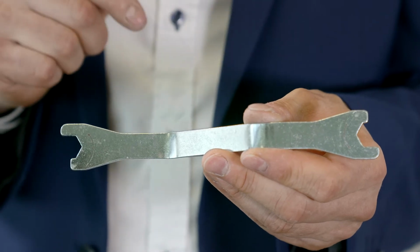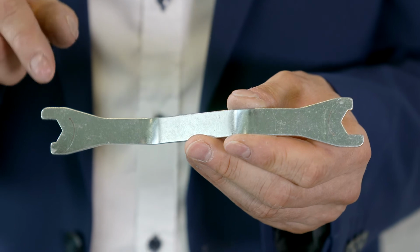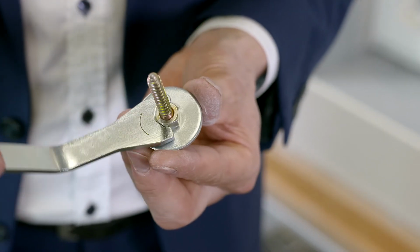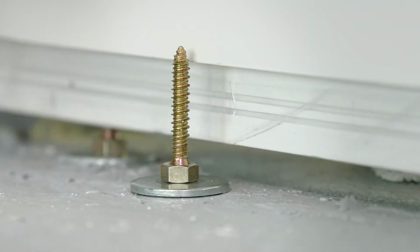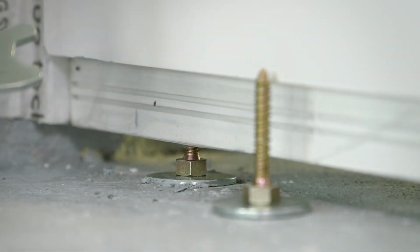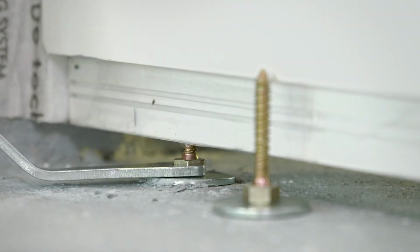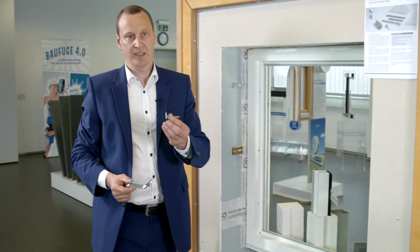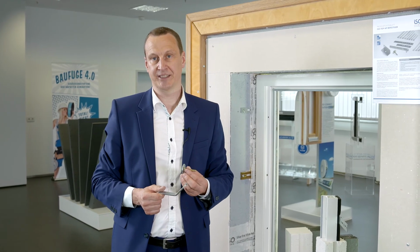The ISO-Top adjusting tool has two different jaw sizes. Each has a ratchet function for releasing or, if necessary, for turning the screw to raise or lower the window. You can see that down here. The bearer plate is fitted and I can use the tool to adjust the height of the window as appropriate. The ISO-Top JUSTA TT bearer plate for transferring window loads.